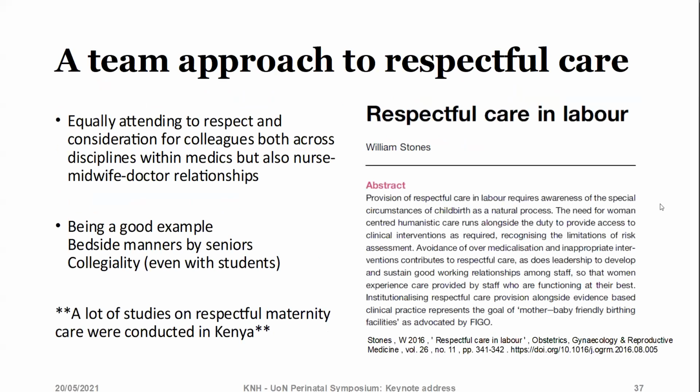When we think about respectful care, I would like to focus on respectful care between colleagues, respectful care with nurses, midwives, and doctors, respectful care with the person who sweeps the floor. So respectful care is not just about the patient, it's about all other people, members of the team. You'll allow me to reflect on my undergraduate experience when some of the consultants would come to harass the staff or harass the registrars. We were watching. And sometimes after the consultant leaves, the same registrar who was harassed is left with the patient to take care of. Will the patient take that registrar seriously?